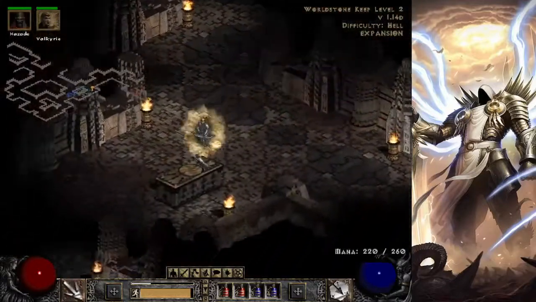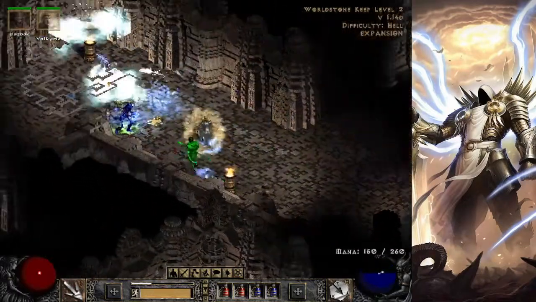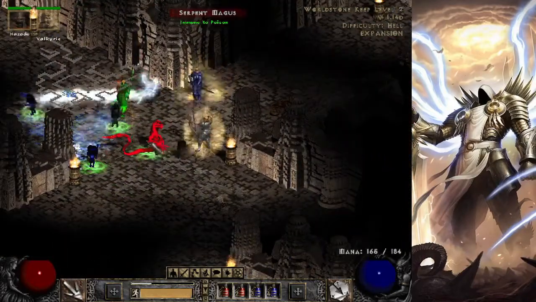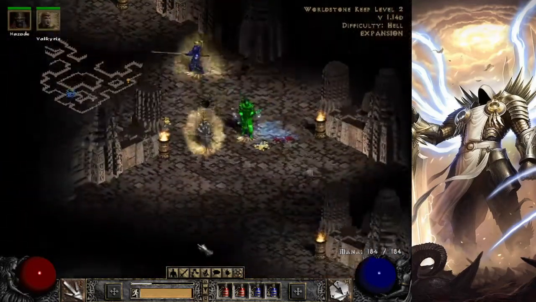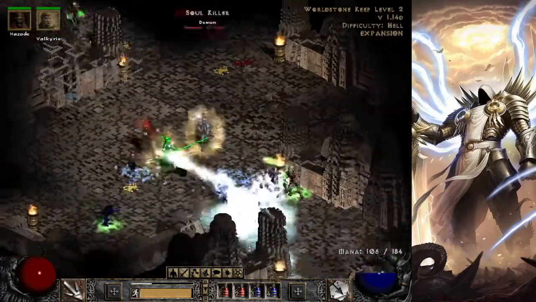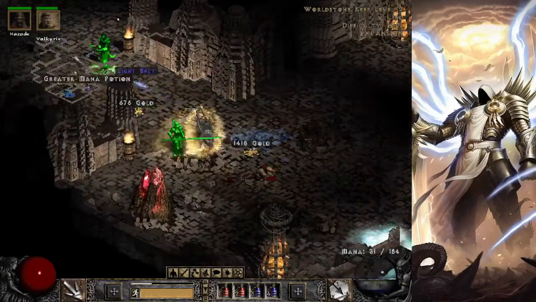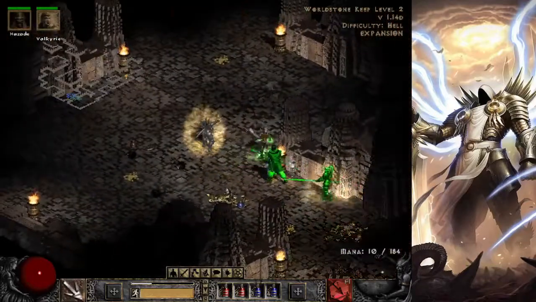But yeah, farm Worldstone Keep. Farming bosses isn't that fun with this build, although with Strafe you can do some work, but not that great for bosses. I would just stick to some level 85 areas. Farm some Chaos. You can take down Diablo with this, but like I said, bosses kind of suck because we don't have any crushing blow, any of that stuff. I need mana. So yeah.